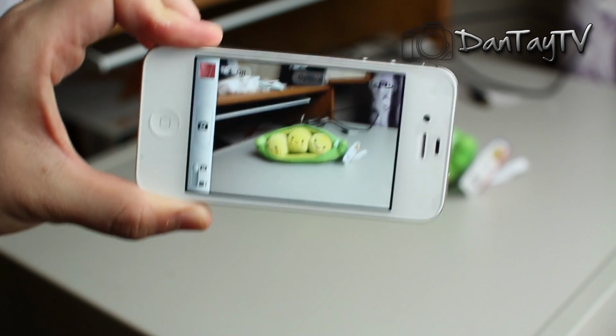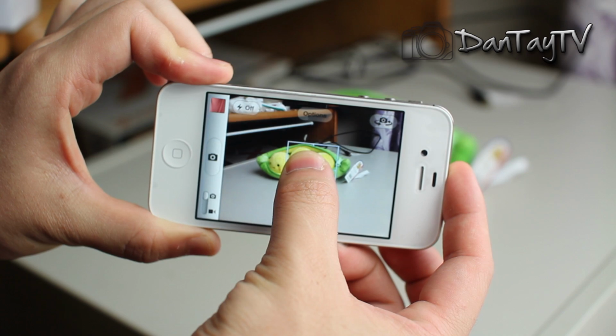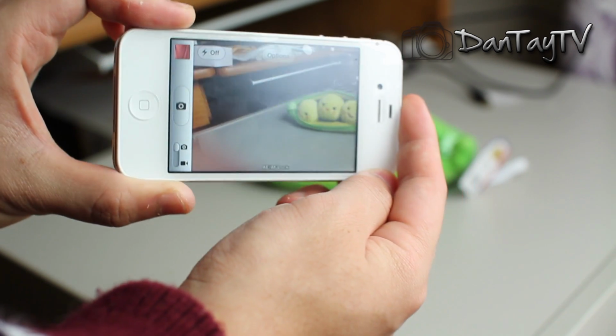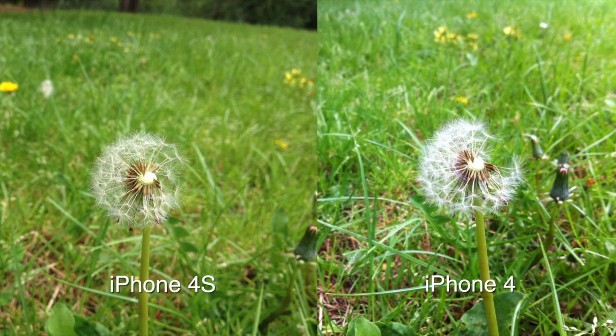The camera also has an AEAF lock, or auto exposure and auto focus lock. So what you have to do is actually find an object you want to take a photo of, select it on the screen till the box starts to flash, and now you've actually got that locked and you'll be able to move your phone around, and it will still be in focus.